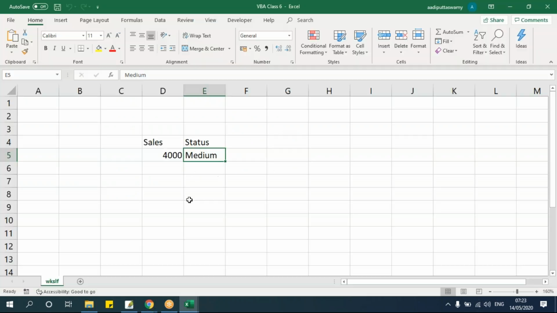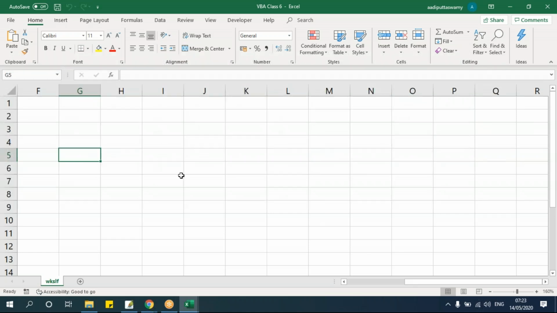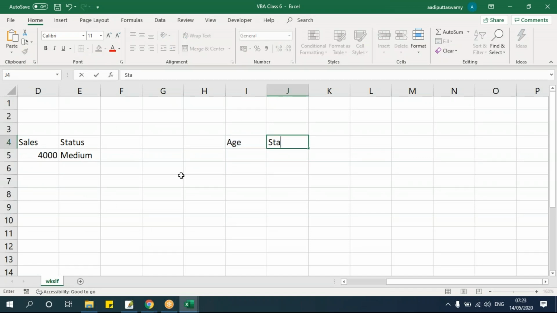Right. Let's take one more example. Let's go here. I'll take one example of age, and here also status. We'll try to give some conditions here. If the age is 0 to 12, then we'll say kid. Then 13 to 19, I'll say teenage.